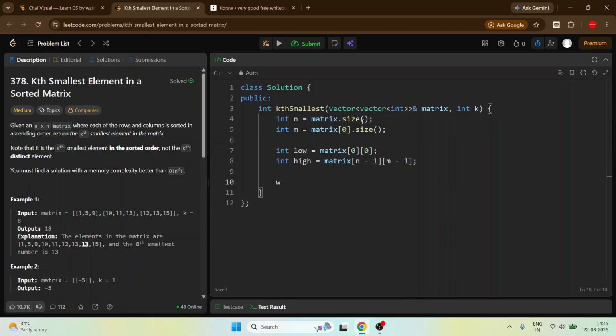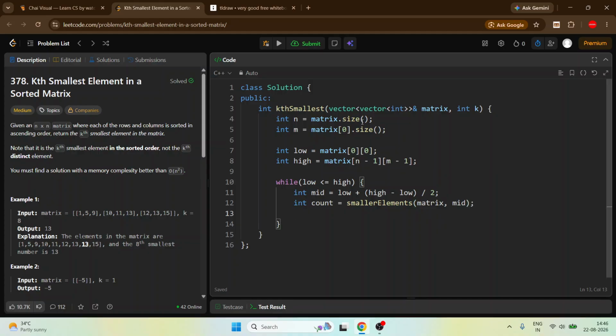So now calculate while low is less than or equal to high. Simple binary search technique. Calculate mid, which is nothing but low plus (high minus low) by 2. Then we need the count. We will get it by calling a function, and it takes the matrix and the mid.